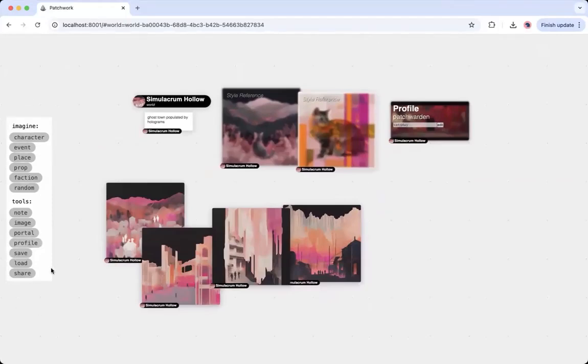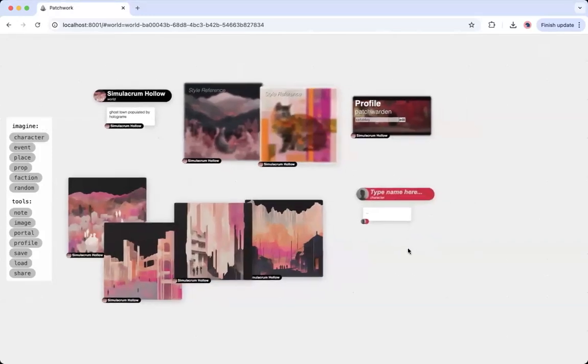Again, this is the thing that we can use to create new entities of various types. You can never delete the world entity. This is always going to be here, but there's a whole bunch of other things that we can create and delete, and use if we want to get inspiration on things that might happen in this story. So if I pick character here, I can click on the board to place this character entity where I want.